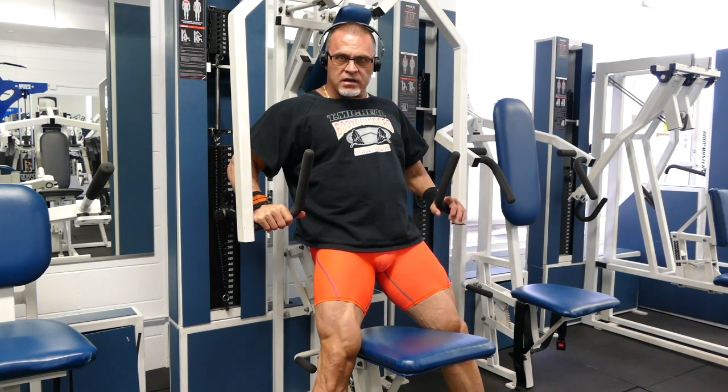This machine has a 600-pound stack, so it's been modified with an extra set of plates to take it up another 100 pounds, which is pretty nice, especially for this machine. It's the only one I have with a 600-pound stack, besides a MedX Selectorized leg press that I got in my garage, which also has a 600-pound stack.